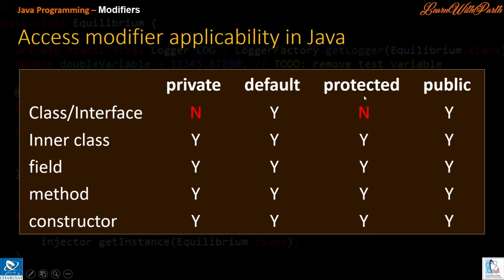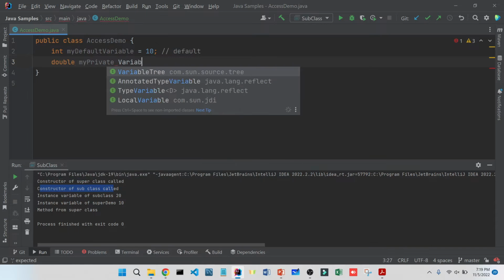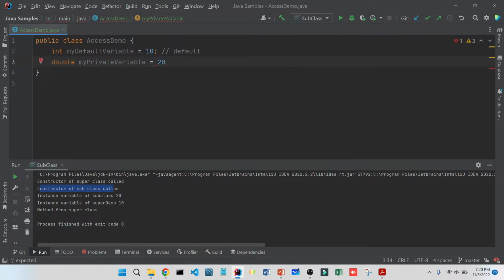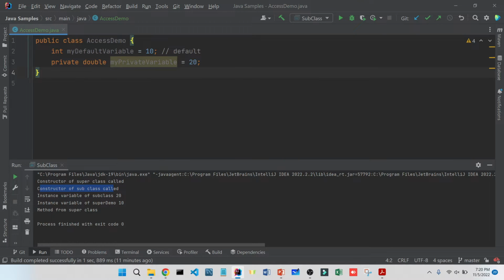Then we have private, protected, as well as public. So let's try to see that. Let's declare a few more. Let's declare double myPrivateVariable equal to 20, and here I'm going to declare it as private. So here the access is private, which means this variable or this member will not be accessible from outside this class.